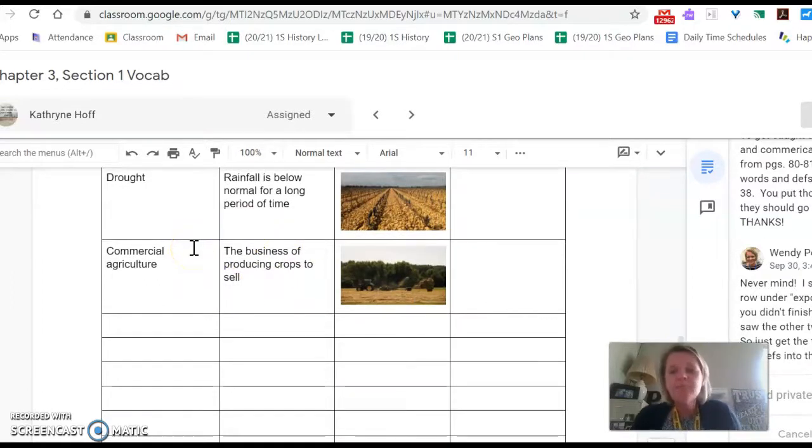But you did a great job with your Dust Bowl questions and notes, but the definitions of those three words should have gone in your vocab chart from page 82 and 83. So those should go right here. So like rain shadow effect, etc. Okay, so could you copy and paste those from that email into here, or you might want to just get them out of your book on page 82 and 83. So those three words go right here. So that'll get you caught up.